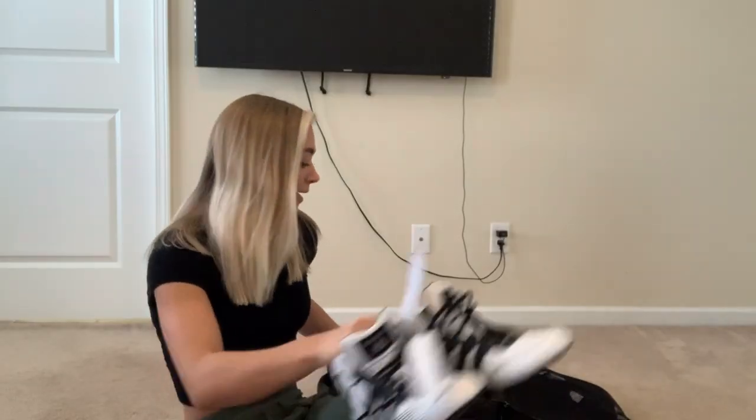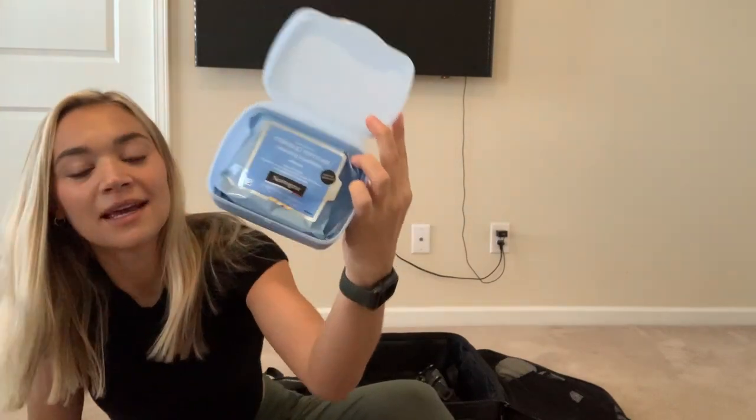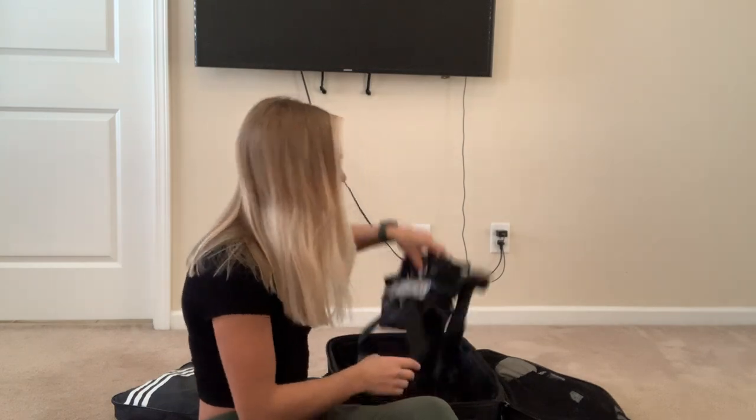I have my bag here and I just have to make sure I have everything. These are essentials. This is Neutrogena makeup wipes — and I don't just use them on my face, I use them on my arms, legs, and feet after I'm all done, kind of like a little bath so I can put my regular clothes on after I take my suit off and be a little more clean and not sweaty and sticky, especially when we're racing in humid areas.